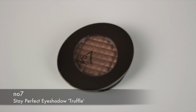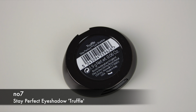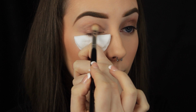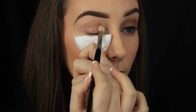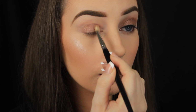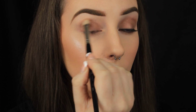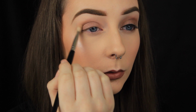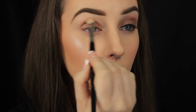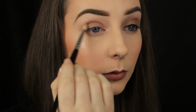My eyeshadow of choice is this shimmery golden brown one from number 7. I've picked some up on my brush and now I'm sweeping it across the eyelid. I'm using sweeping motions as opposed to patting motions because I actually find the shadow applies better in this way. But when you're applying the product like this, fallout is bound to happen, so that's why I had a cotton pad there just to catch that excess eyeshadow. I've blended that shadow up into the crease as well with circular motions, and once I'm happy with how it looks, then I'm moving on to the shape.